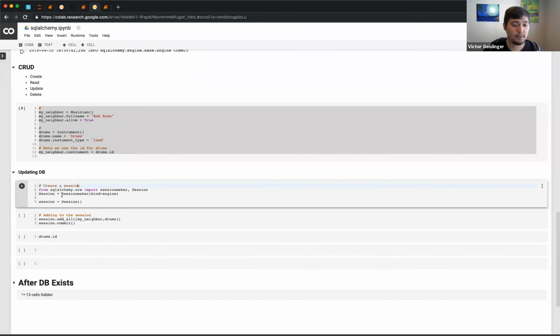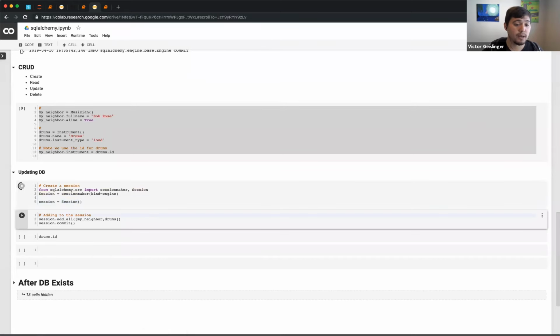So you can see here, I'm doing that sessionmaker, which comes from SQLAlchemy. You can see right here, object relational mapper. So it allows us to connect that object with the database. Sessionmaker, we're binding it to the engine. We're basically saying this session will be attached to this engine, so we can use that engine to do everything, okay? And you can see our session is equal to Session. Basically, I'm instantiating a new object here. So now I have this new object called session that I can start doing things with, for example, adding information.